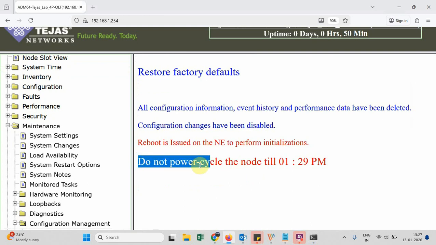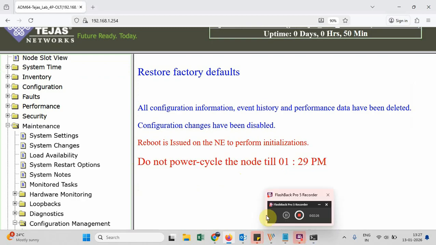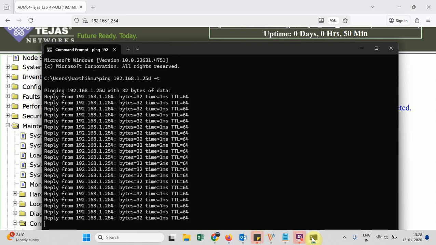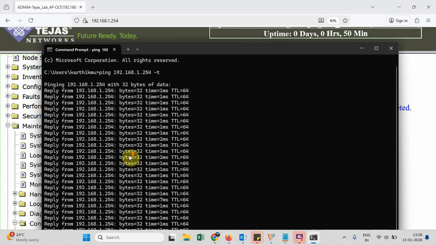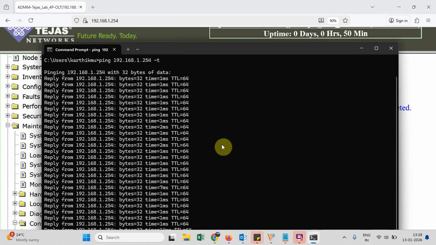There's a guidance message here, do not power cycle the node. It takes a few minutes for the OLT to lose the network connectivity. Meanwhile, the background operations are carried out.